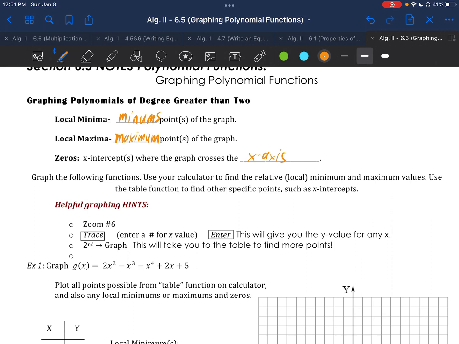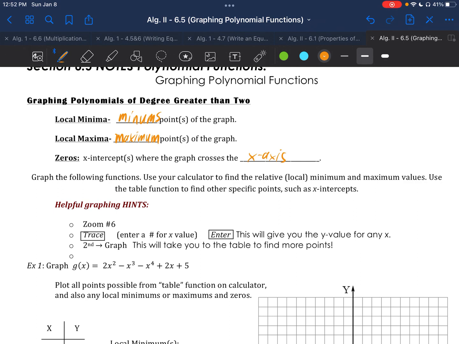If you hit the zoom button at the very top middle of your calculator, using the TI-84 or Calc-84, zoom button's on the screen once you're graphing, and then go to option 6. It allows you to get a good view of your graph typically. And then if you hit the trace button, which is next to the zoom button on the TI-84 calculators, then you can enter whatever number you want for your x values, or just scroll along the graph using the arrows on the calculator at the top right in order to figure out where you're going.